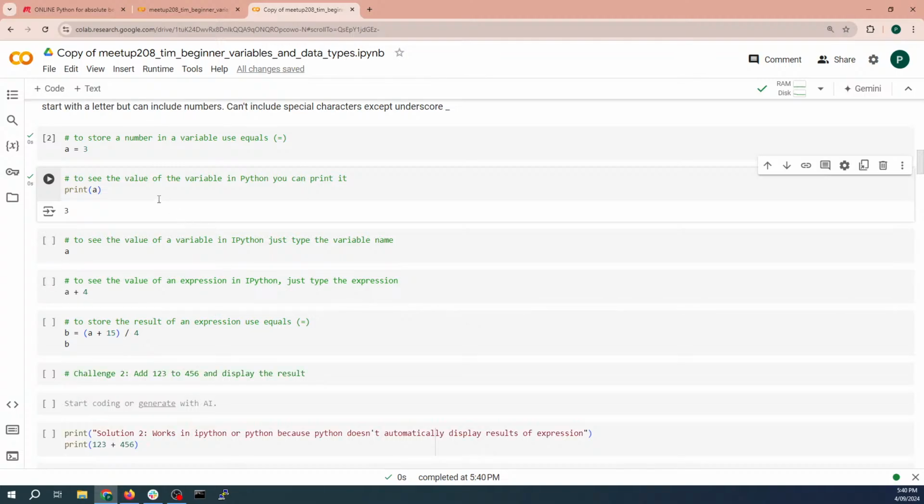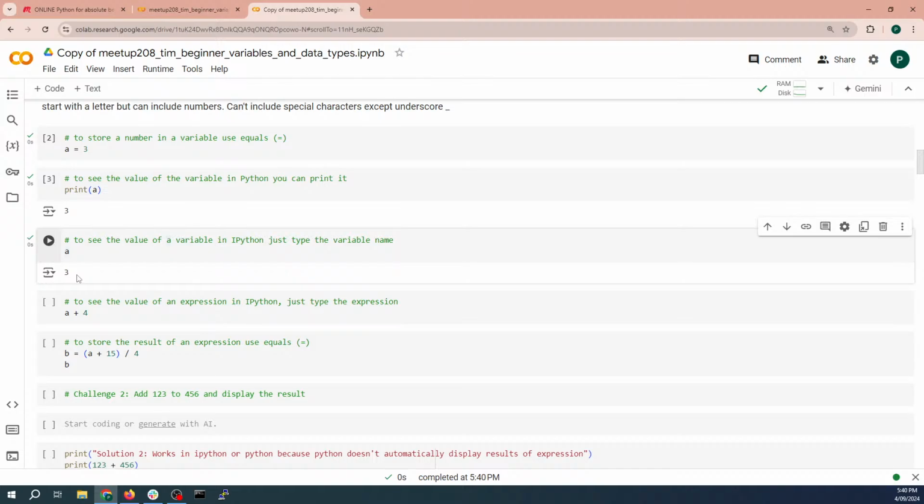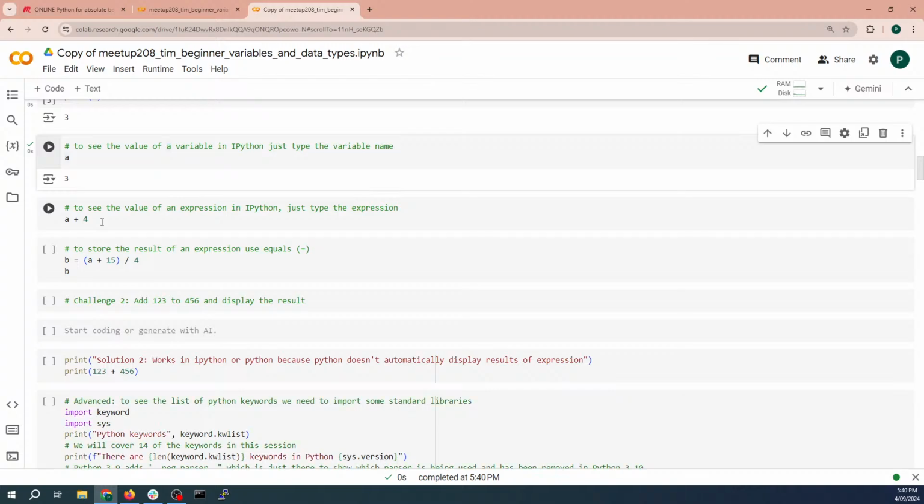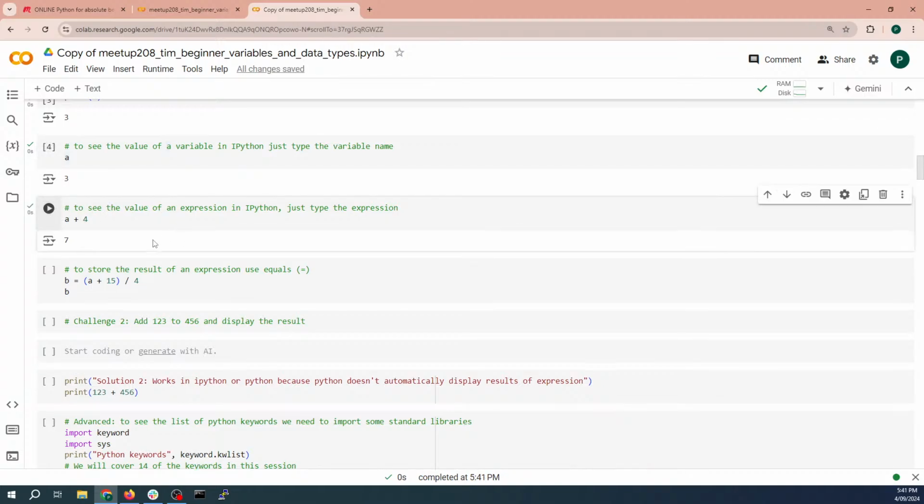Now that's a pretty common thing you'd want to do in interactive Python. So in interactive Python, if the last line of your code is just a variable or just an expression, it will display the results of that. So I can just put in A as the last line here and run that, and it'll say, yep, A's got the value 3. Now I could do an expression, so some sort of mathematical calculation. I'm going to add a value of 4 to the value that's stored in memory location A, and see if I hover over that, Google Colab's even telling me, remember that's a 3. So I'll have 3 plus 4, and I run that, and I get a 7.